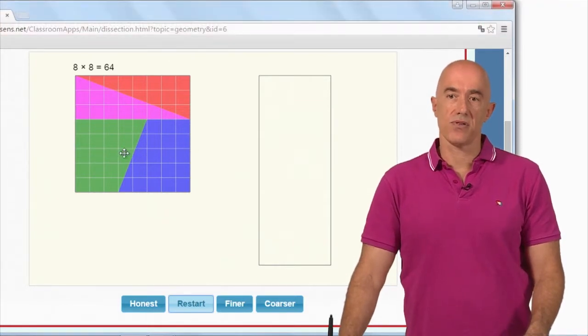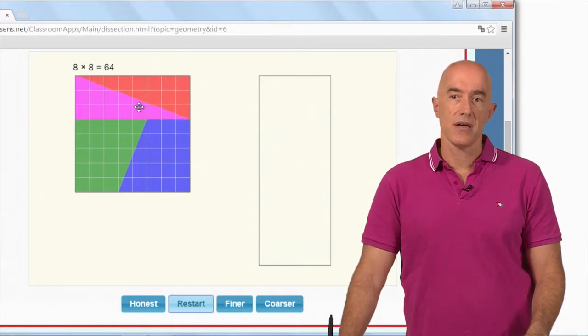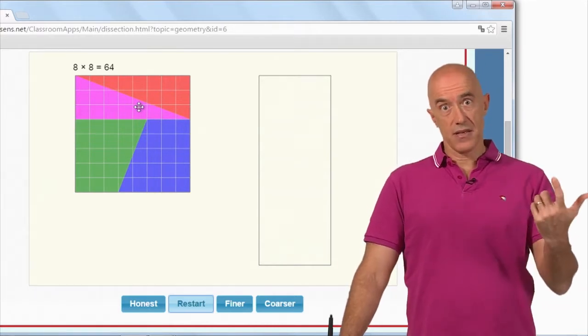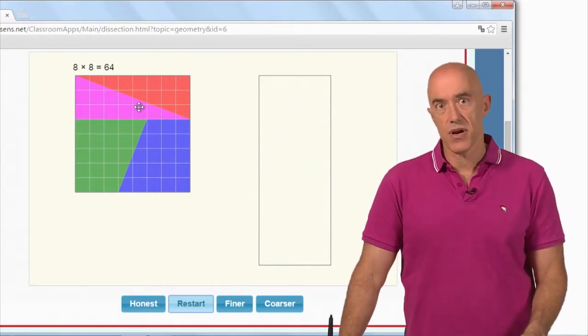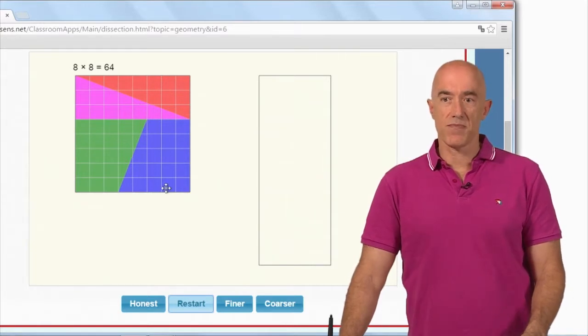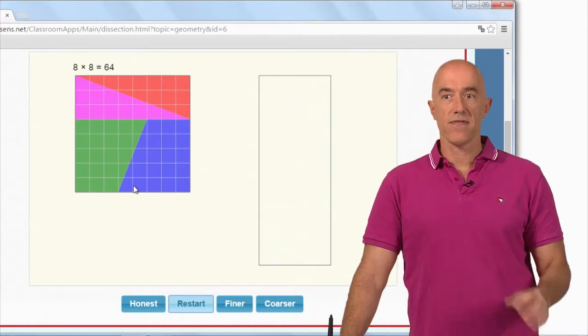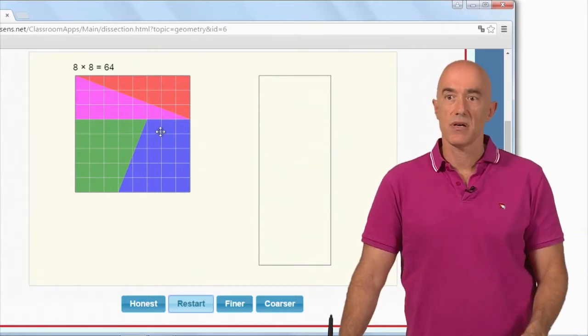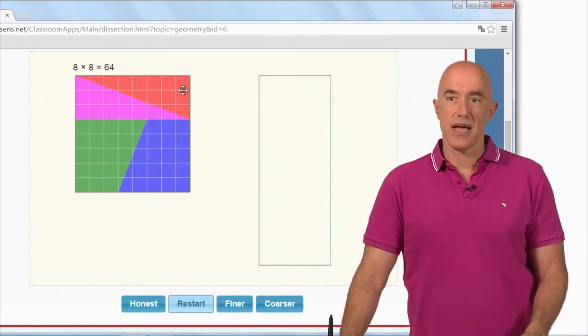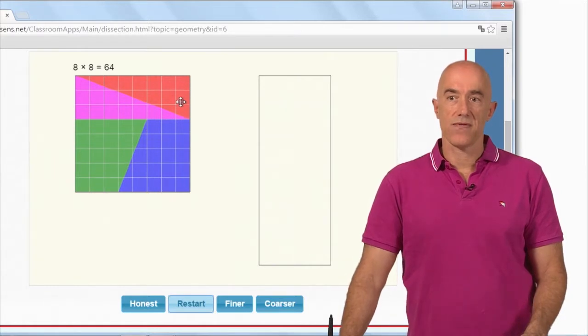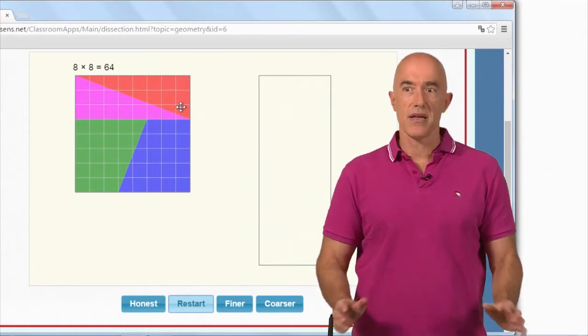And we break it up into two trapezoids and two triangles. Eight is a Fibonacci number. We're breaking it up to a trapezoid with a base of one, two, three, four, five. Five is a Fibonacci number. And this triangle has a height of three, three is also a Fibonacci number.